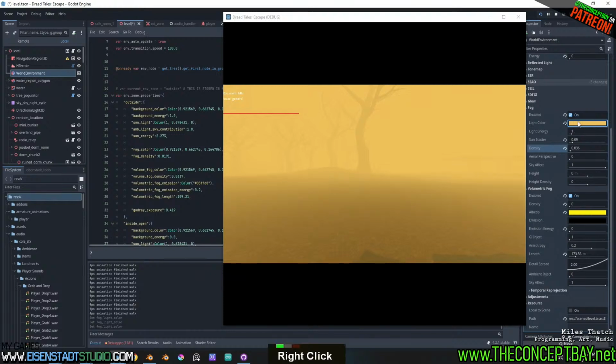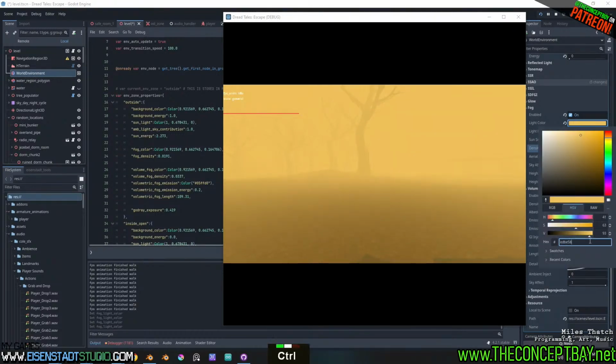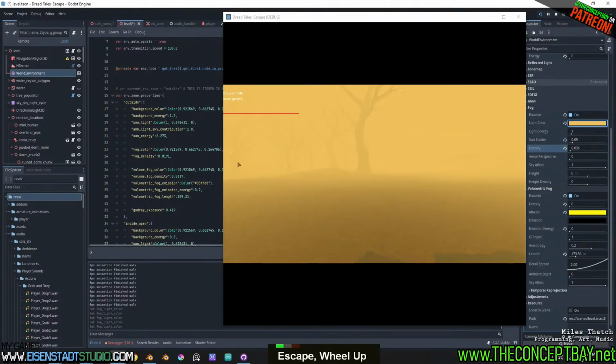Okay. I forget which properties we've changed. Let's go over here. So we're gonna do fog color for sure. There we go. Fog density, this one.